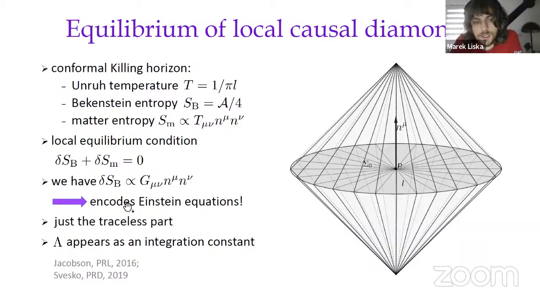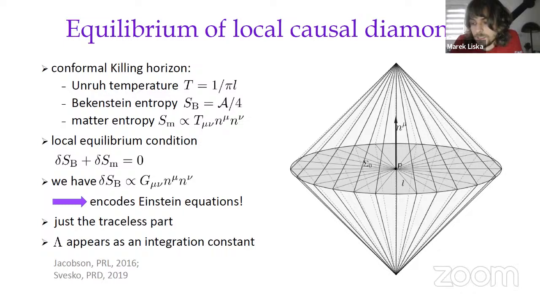There are some technical caveats involved. The important one is that we only really recover 9 out of 10 equations when we do this in detail. We get the traceless Einstein equations. This maybe is not so unnatural because there is a well-known result that knowing the causal structure of a space-time only allows you to recover the space-time metric up to a conformal factor. And in this case, this is kind of what we do. We get the Einstein equations from something that only really cares about the causal structure.